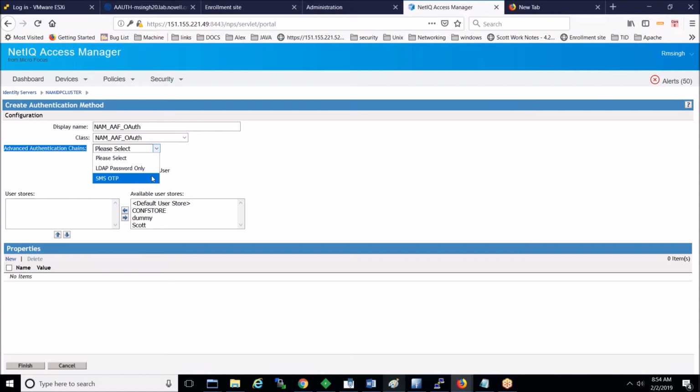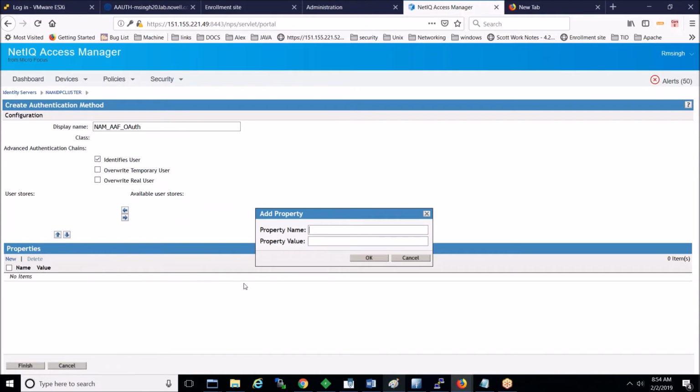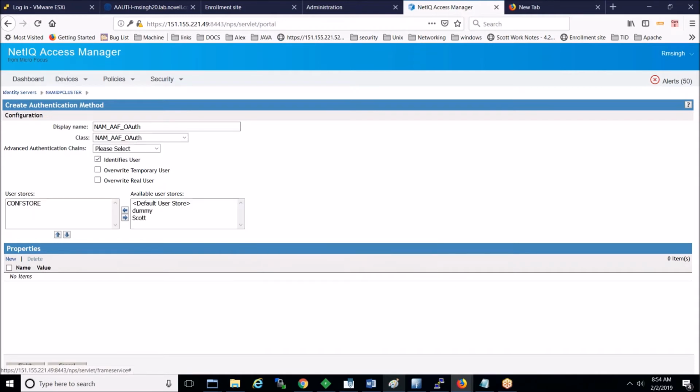If you select a single one, then only that authentication will be there. But if you don't select anything, it will behave as a dynamic class where you will have the flexibility of choosing what you want. So let's not select anything and see what happens, and then we will also change this once and see what happens. In this case, I will select the conf store. One thing you need to note here is that it is a bit different from the plugin approach. In the plugin approach, there are app properties, but in this, I don't see any app property.